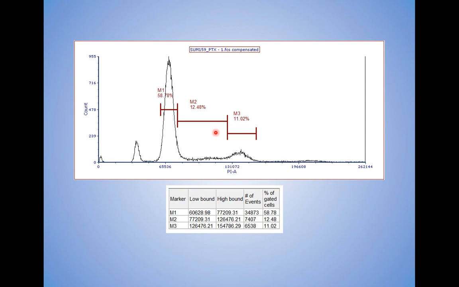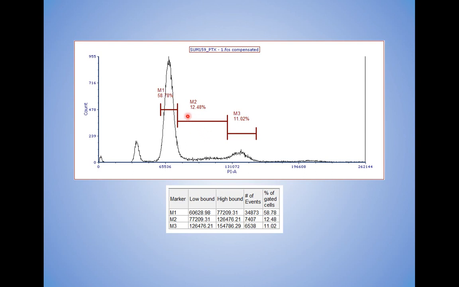And some of you might say, wait a minute, I'm not thrilled with this one. This margin could come in just a little bit, or maybe this one needs to go a little more to the left. Welcome to subjective region analysis. This is one reason we don't want you to do this. You get 5 learned cytometrists, you might end up with 5 slightly different results.